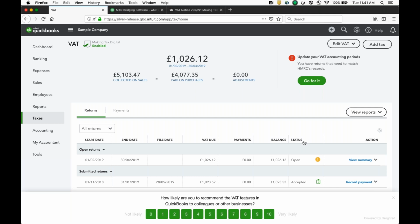And what people do there is they carry out a calculation and they work out if there's an element of their VAT return where the VAT cannot be reclaimed, they will adjust it. And then they will put the adjustment maybe to a non-reclaimable VAT account on their profit and loss. Now, again, if you're using adjustments, it would be important to consult with your tax advisor just to confirm. But that's how they're used by some businesses.